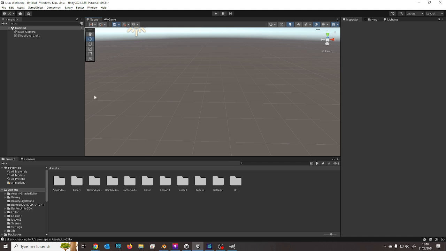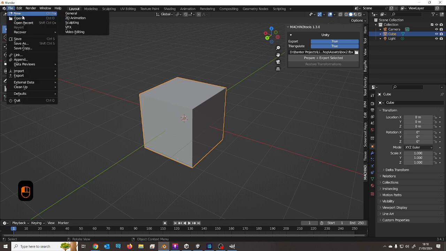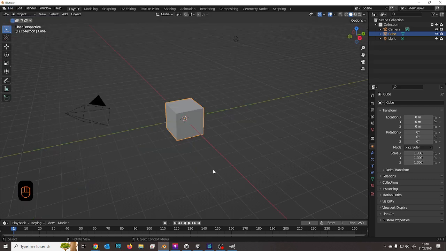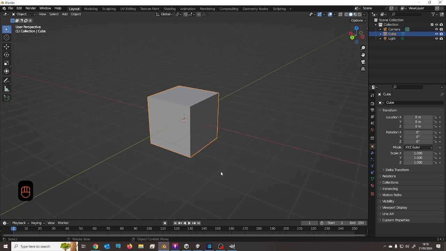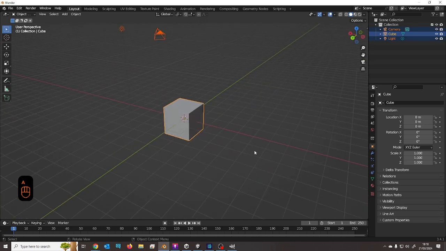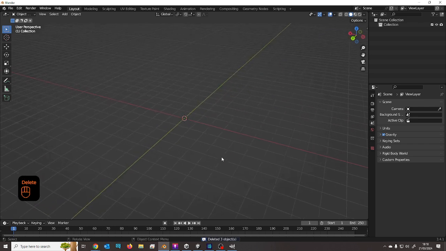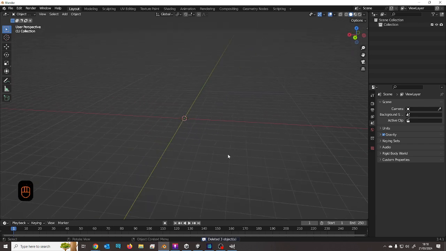So what I would like to do is start a new scene in Blender and have a think about what we want to make. I'm just going to get rid of everything. We don't need the camera and the direct light, because it's really only the models I'm interested in at the minute. The thing I thought we could do, which would be quite nice, and I thought about this at the beginning before we even started the lessons, was doing something simple, but something that has got a bit of atmosphere and can make you think, ooh, I made this. And I thought a little cave would be quite nice.